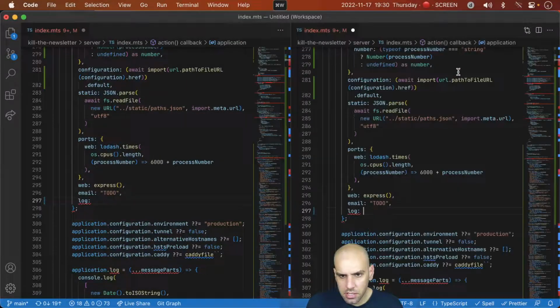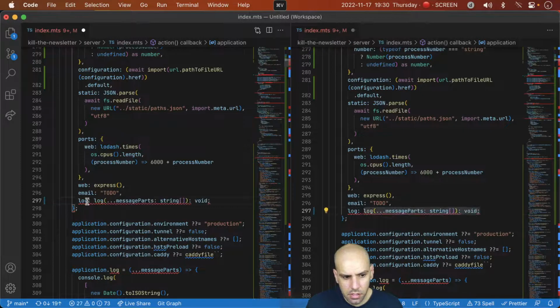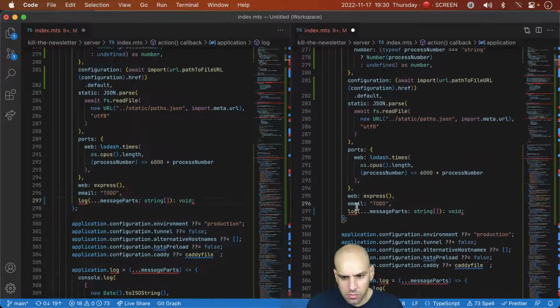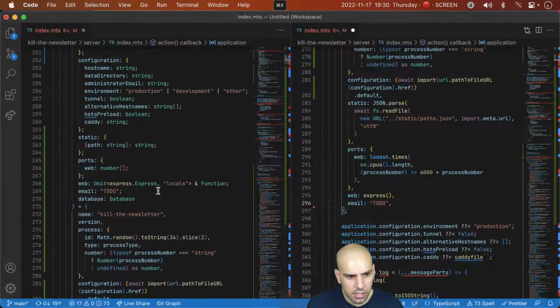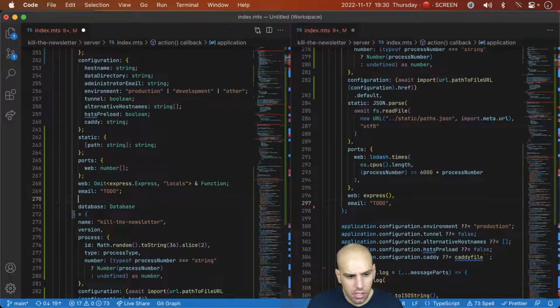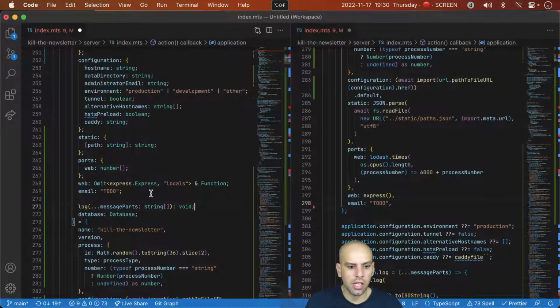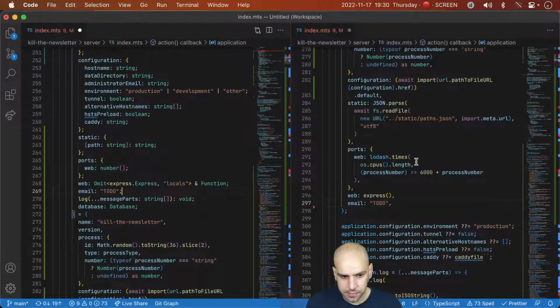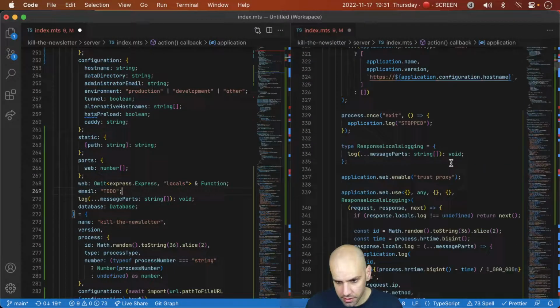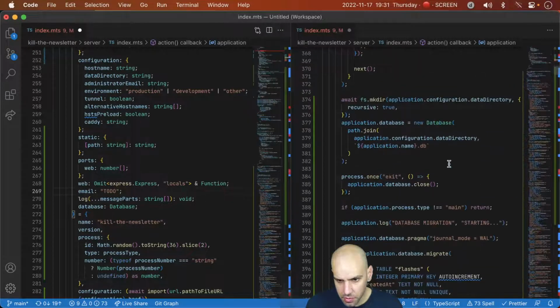Somehow that was missing from the type. Oh, that's a value declaration, not a type declaration. Okay. Okay, no more complaints. Awesome. I think I nailed this one right now.